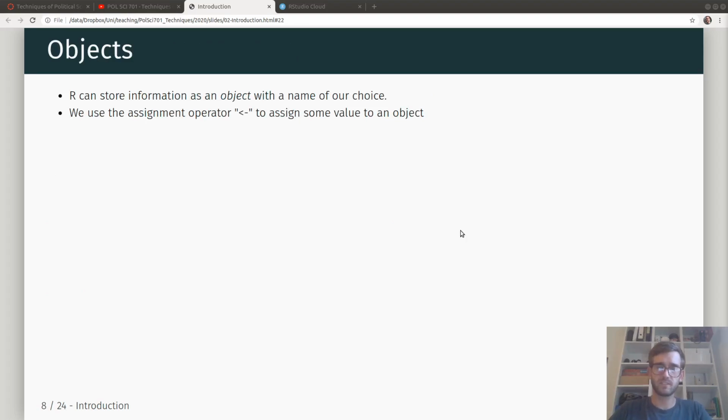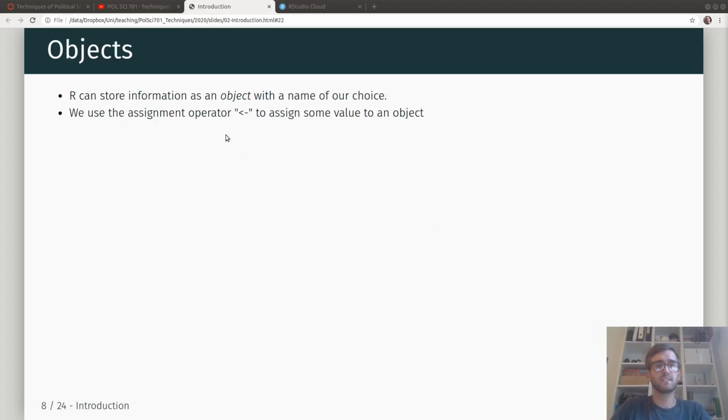In general, of course, this is not everything R can do. The important thing is that in general, whatever transformation of data or computation we're going to try to execute in R, we want to save those in some kind of object to use later on. And in general, R can store information as different types of objects, and each of these objects has a name that we can choose, and with that name, that object is then saved in our workspace in the current environment.